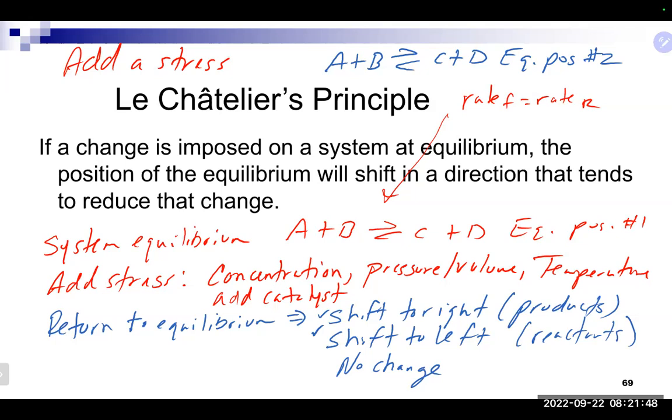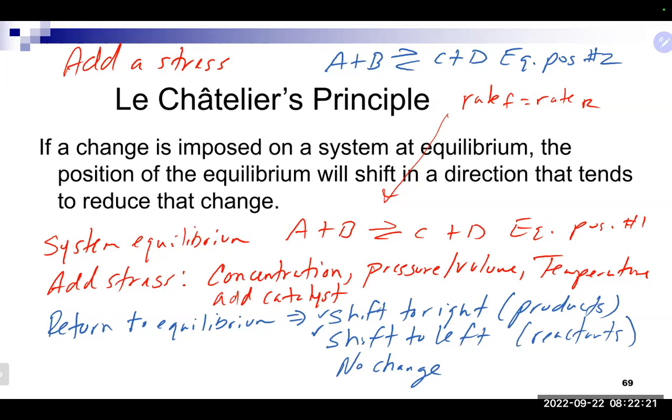The idea behind that is, as long as you don't change the temperature, the equilibrium constant value will be the same. Like my simple math thing: 4 divided by 2 is 2, right? 8 divided by 4 is 2. There are many different ways that if you divide different numbers, you'll get the same result. And that's what happens here. The products and the reactants end up at the same proportions and at the same equilibrium constant value, again, as long as you do not change the temperature. Any questions on any of that?